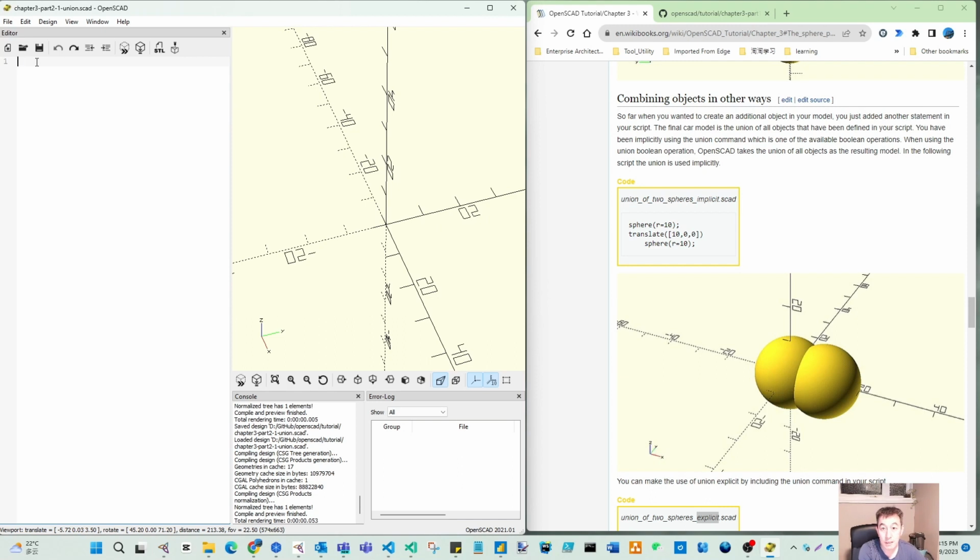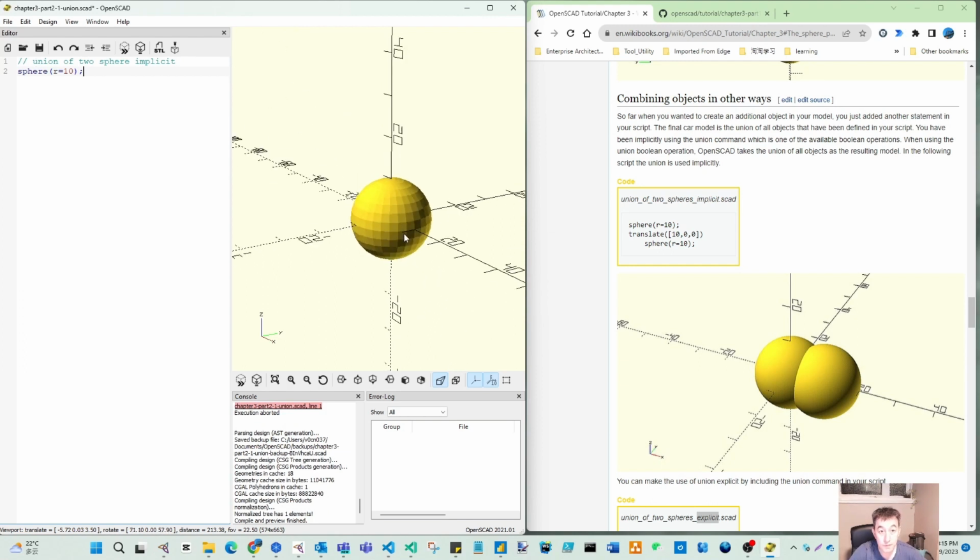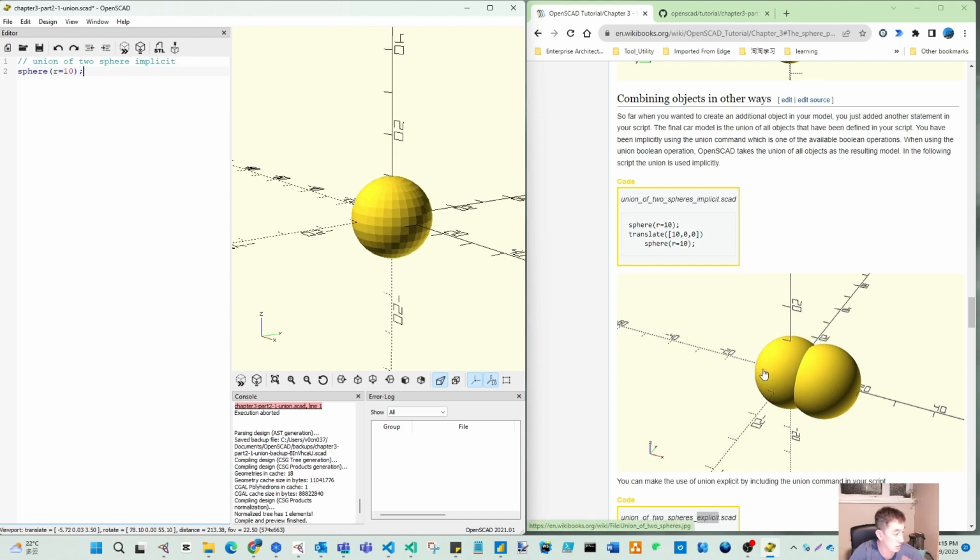So first, let's see the union of two spheres, implicit. I put this just into one model. First, you create one sphere with radius 10. I don't make the surface smooth, so let's leave that. Secondly, we copy this.